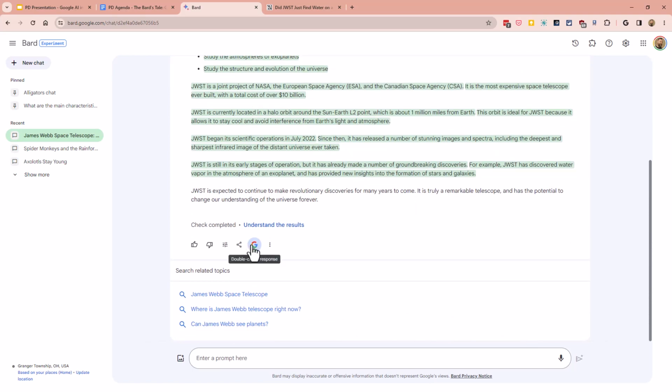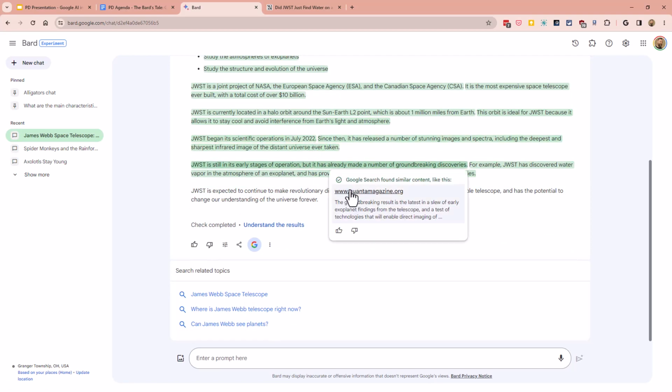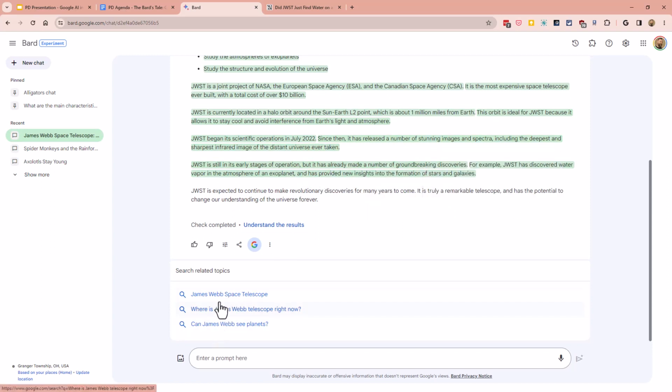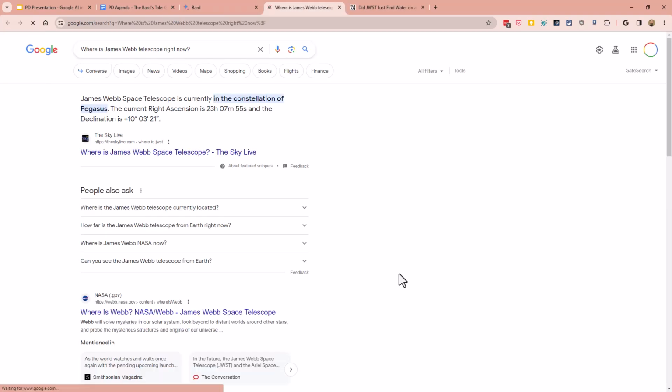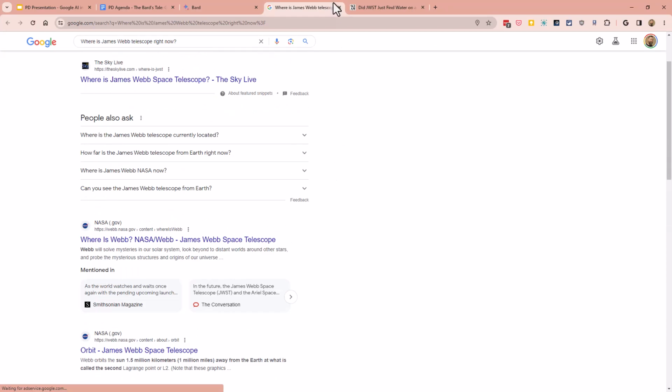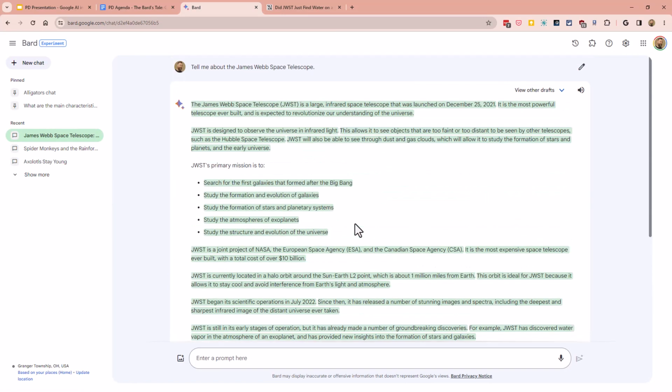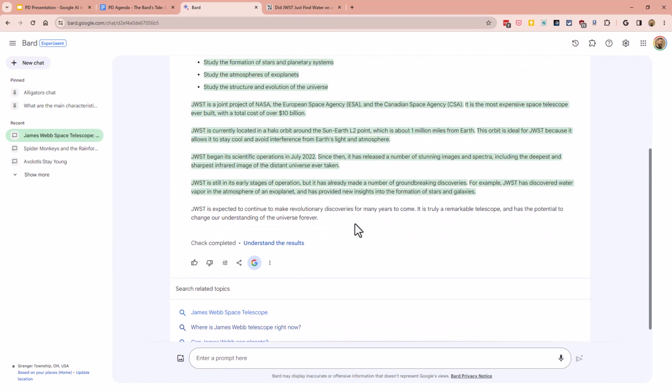Now, when you run that search button there, the double check, it'll also typically give you some additional searches at the bottom saying, well, okay, we checked all this, and if you also want to learn more beyond even these links that came up here, here's some more searches you could run. And if I click on any one of these, it's going to pop open an actual Google search where I can now run that Google search and learn more about that. So that is a great button to have. I'm really glad we have that available to us now.